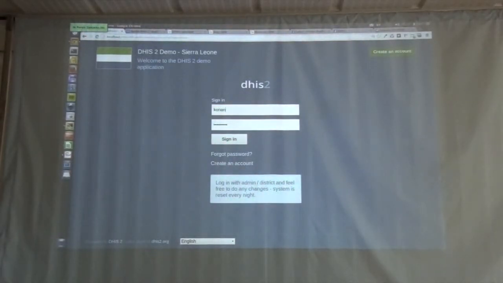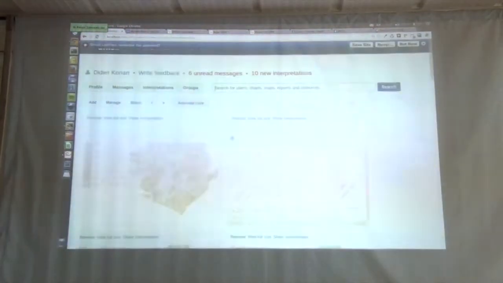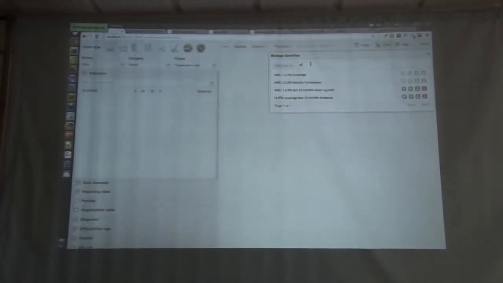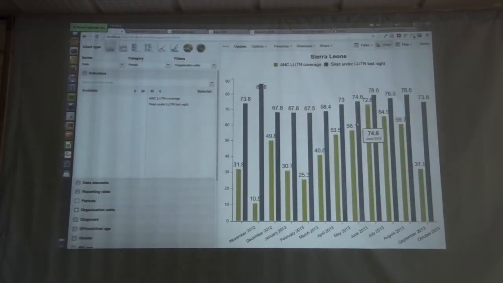Okay? So I'm logging in as this Kunan guy, which I put into the malaria user group. And I come to data visualizer, and I come to favorites, and you can see this chart that I've shared with the group. So I can click on it, and I can load this chart. So if you guys are now managing the malaria program, you can create reports, you can create the user group for all the users that work in malaria program, and you can share only with them.